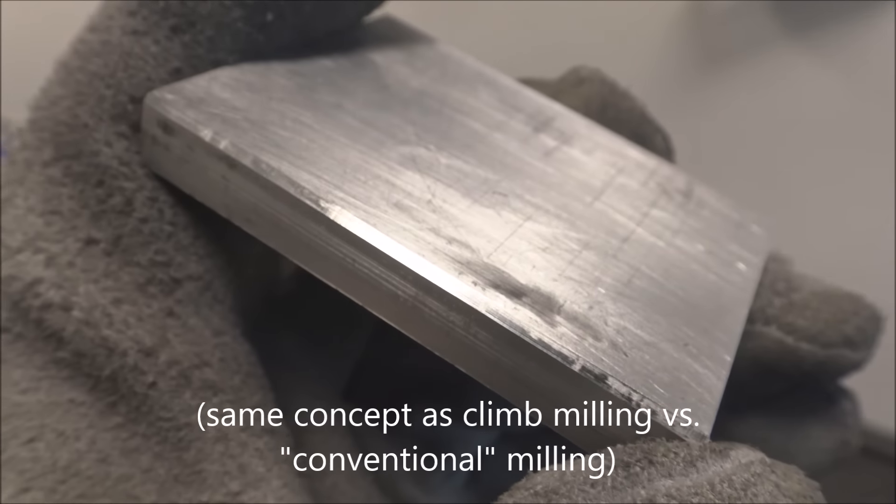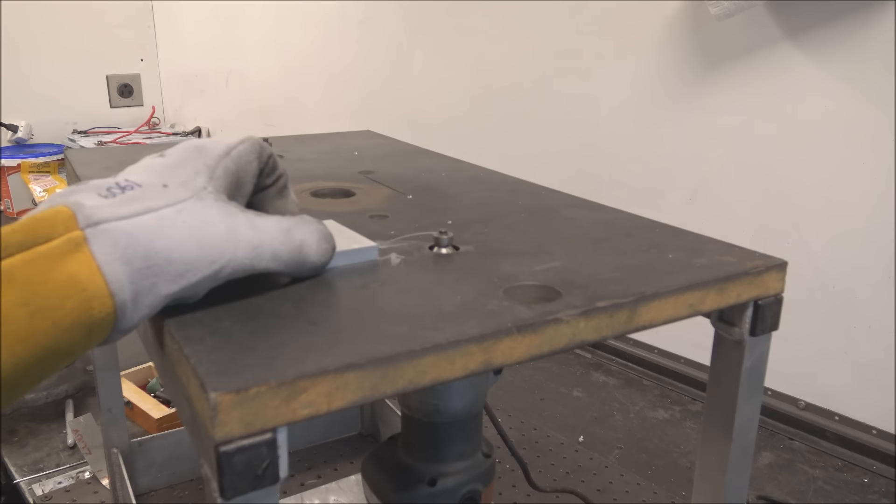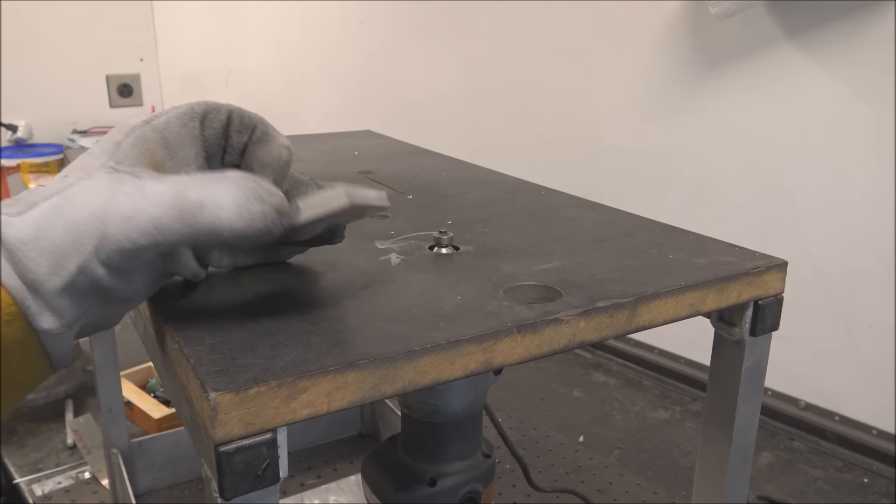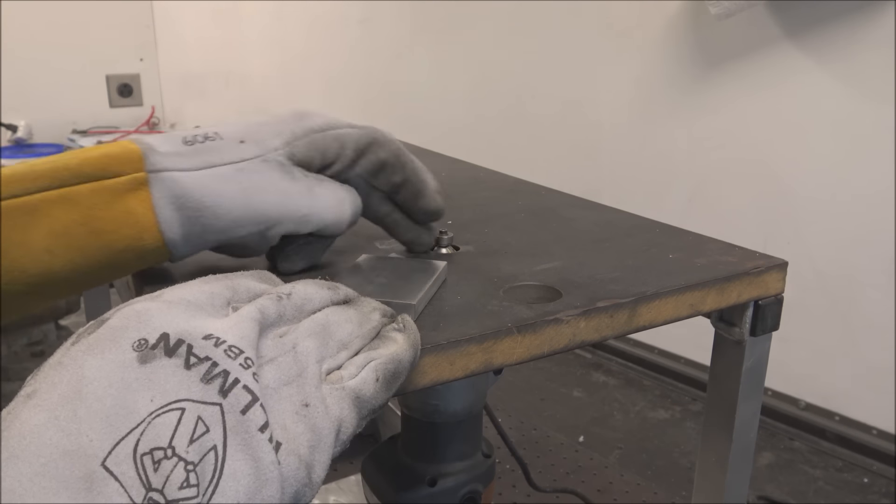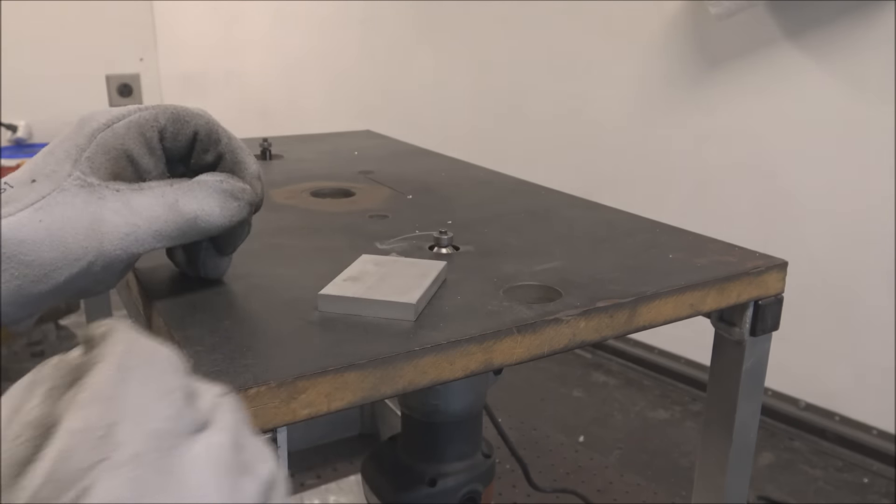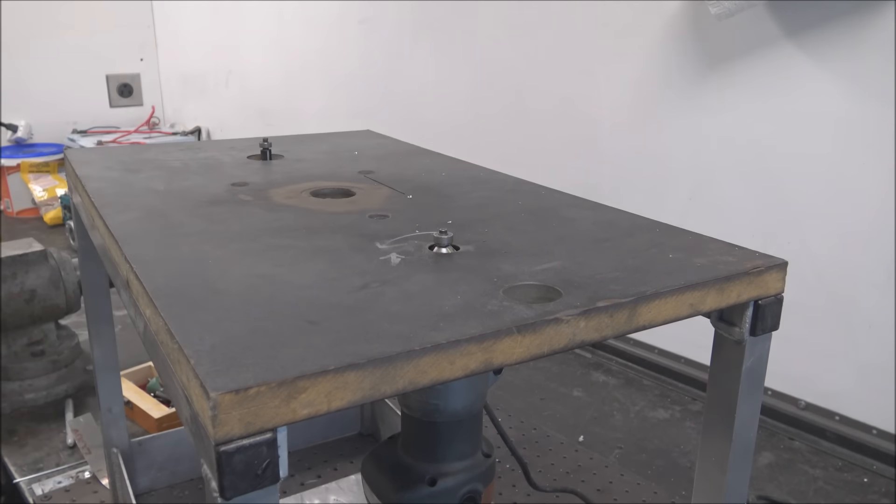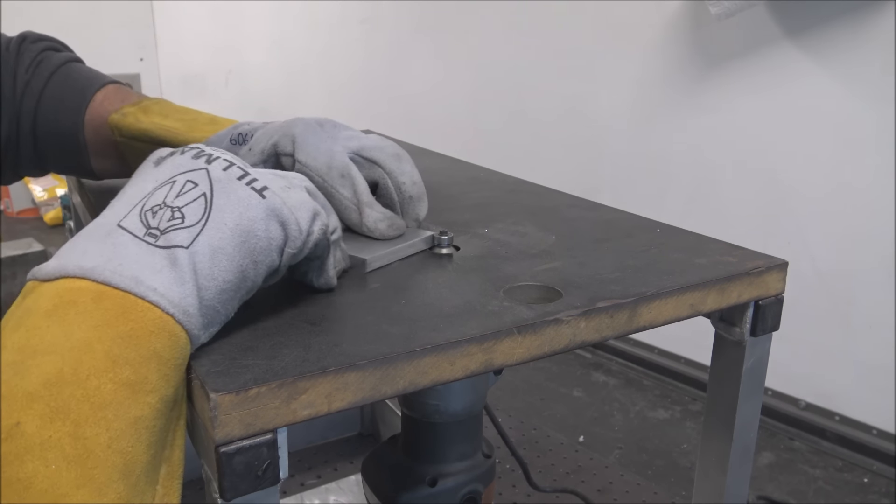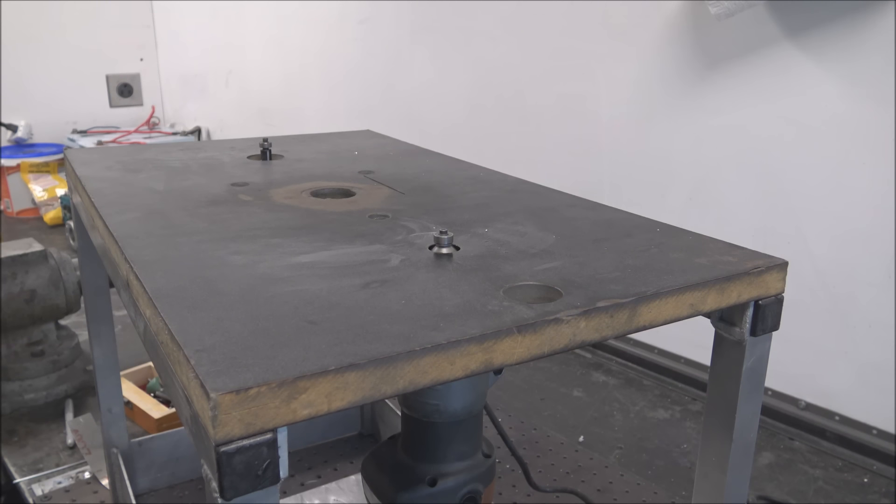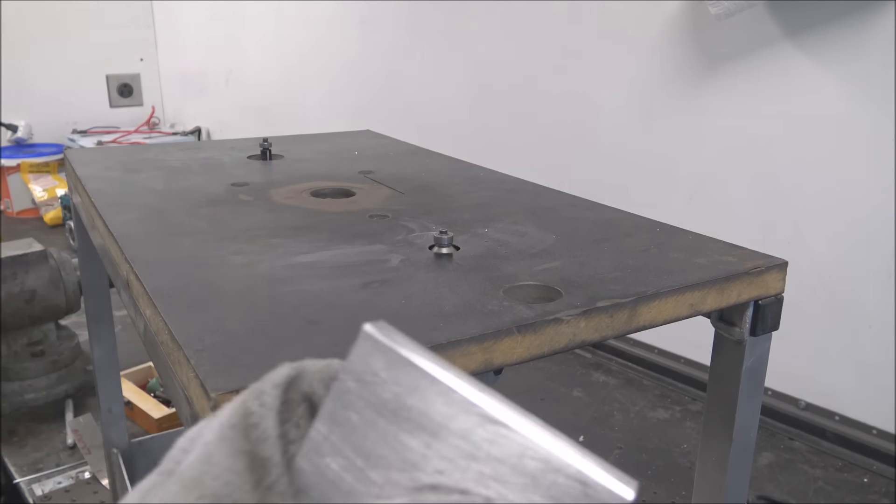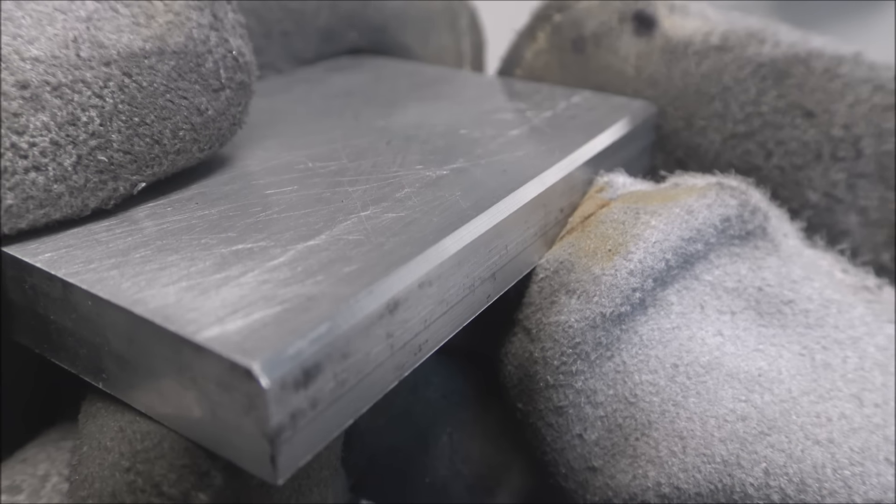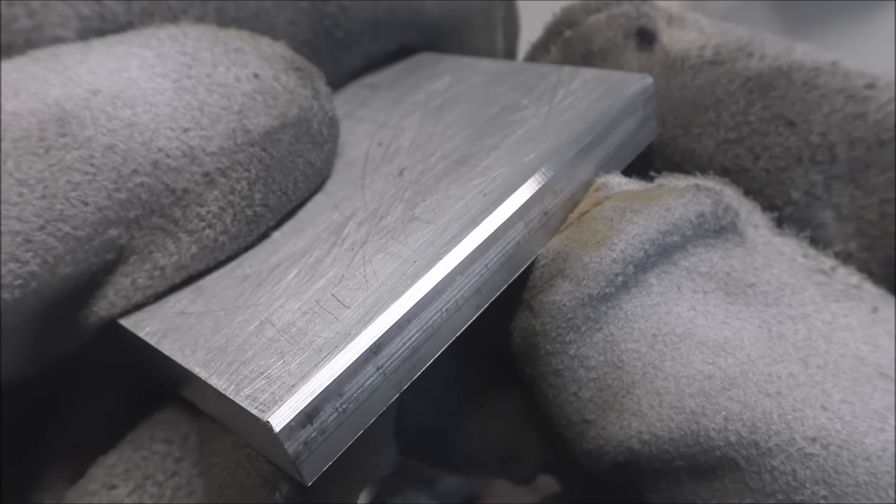So what I do for a final finish is I go the wrong way with the direction that it's spinning. And like I said, that's dangerous because if it grabs, it can throw the part and take a glove in or a finger. I always wear gloves, just better grip and do whatever you think's safe. But for my last pass, I push really hard and go with the way it's spinning. So watch how this will give a real clean cut. See how I cleaned up most of those little rough spots.